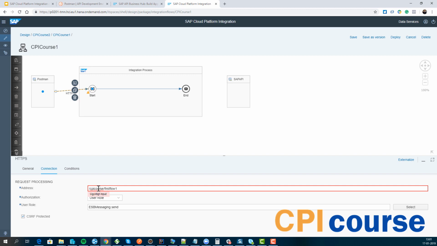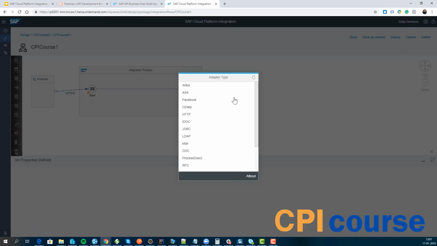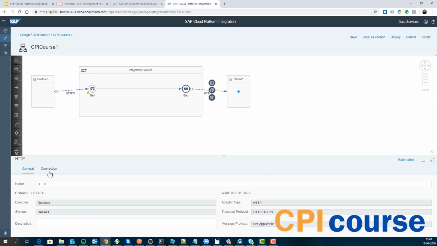We want to use it. We probably want to uncheck this one, the cross-site request forgery token, so that it's disabled, and that's okay. We also just want to use this user. We could obviously select other authentication if we wanted to, but this is a pretty good setting for it. Then we want to send our message to the API.